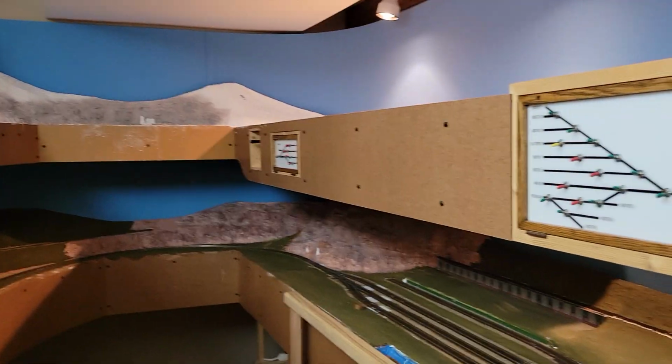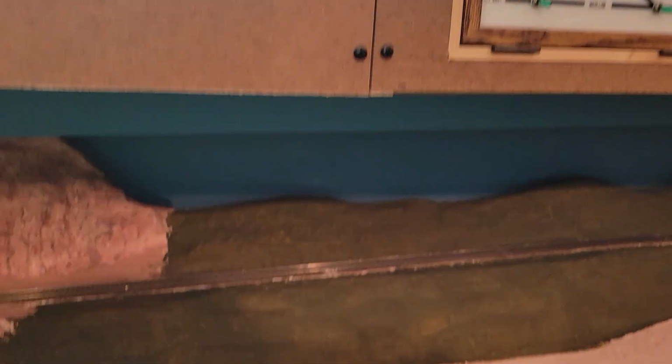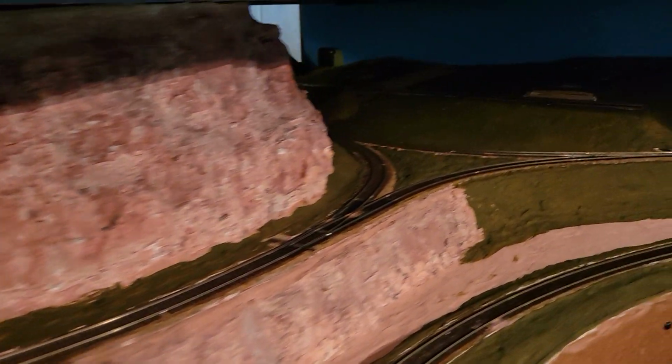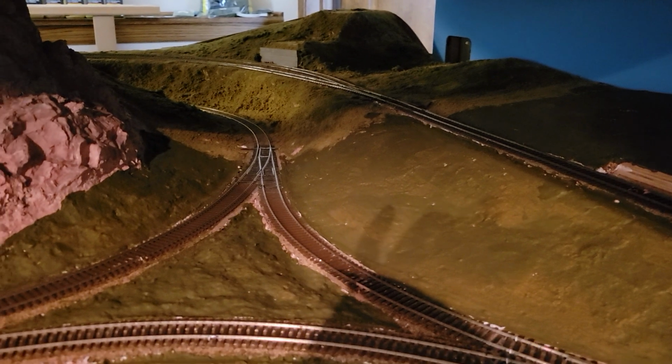As you'll see, this goes down here, comes around, and we'll eventually end up on the other side. There are various places where you can take apart, break down, and set this up in your own special area for hours of fun with your sons, daughters, grandkids, or just yourself.